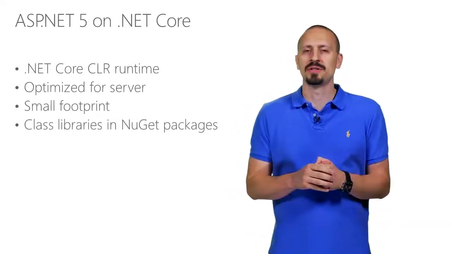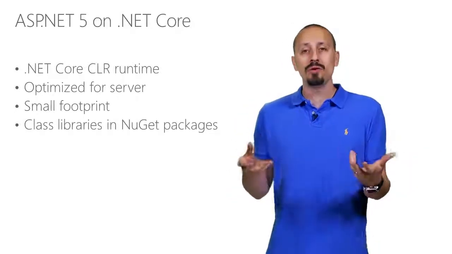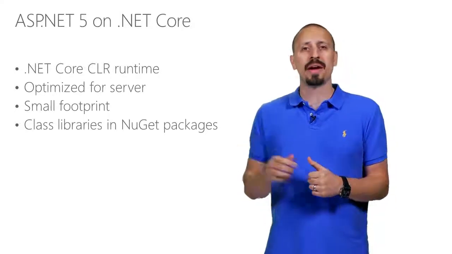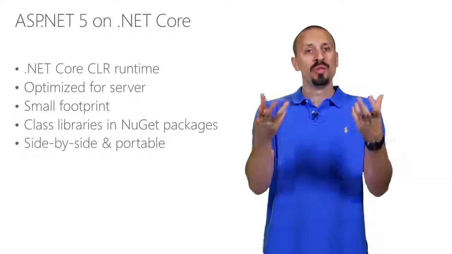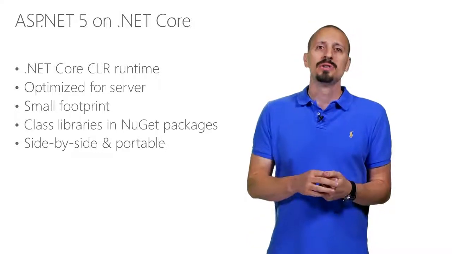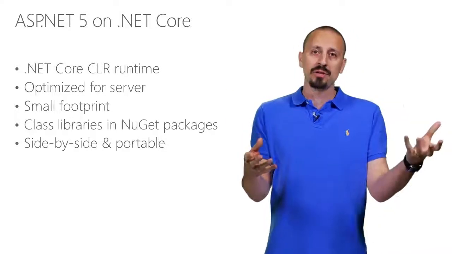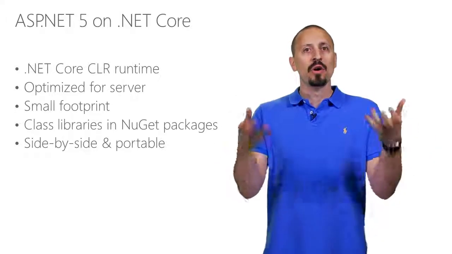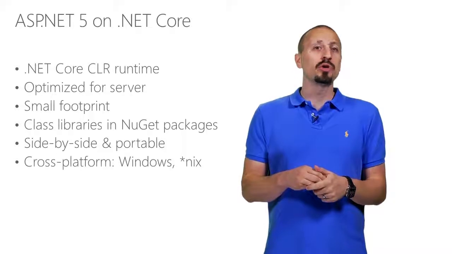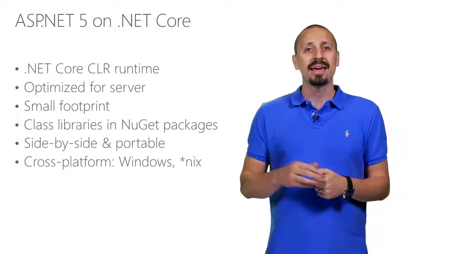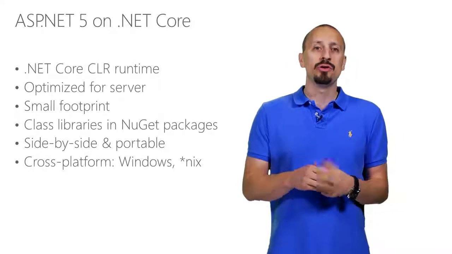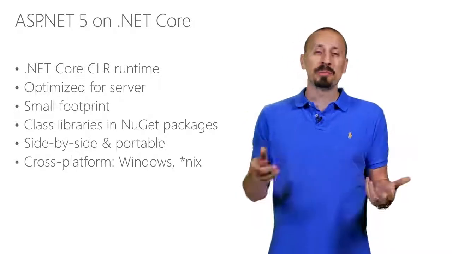Its framework APIs that you'll use in your applications all come in NuGet packages, and .NET Core itself, including the runtime and those packages, can be installed side by side with different versions of themselves, or even side by side with your application, so that it deploys as a whole, application, runtime, and framework all together in a single portable unit. And finally, .NET Core ships cross-platform on Windows, Mac, and Linux, both for development and production deployment. So you can build and run your ASP.NET 5 applications on the platform that works best for you.